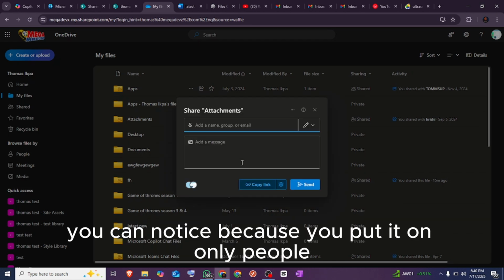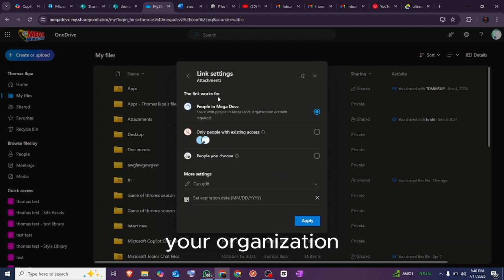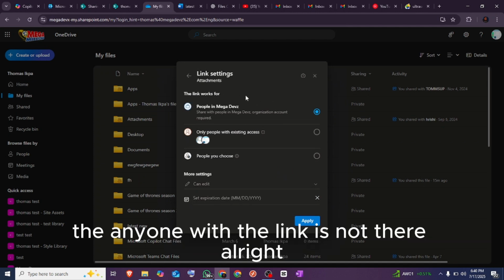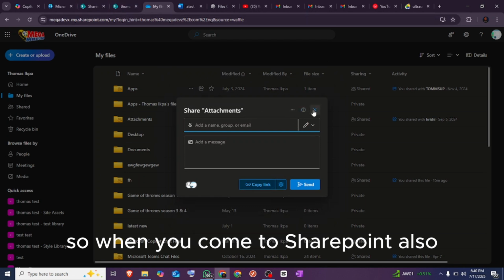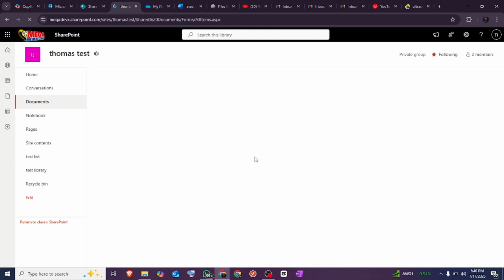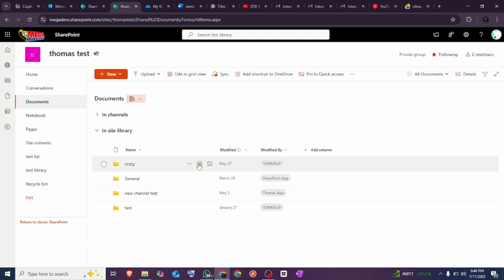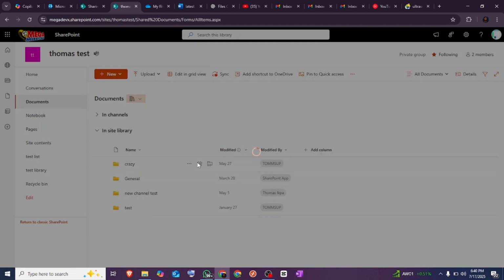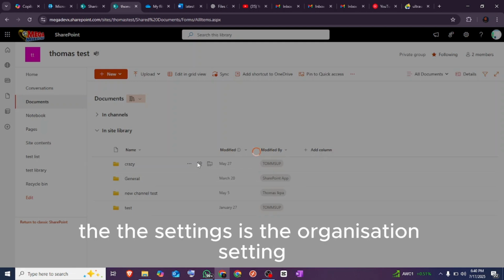Also, you can notice that because you put it on only people in your organization, the anyone with the link option is not there. When you come to SharePoint, this is a SharePoint test site I created. When we click on sharing, we should get the same error here. Like I said, the setting is the organization setting.